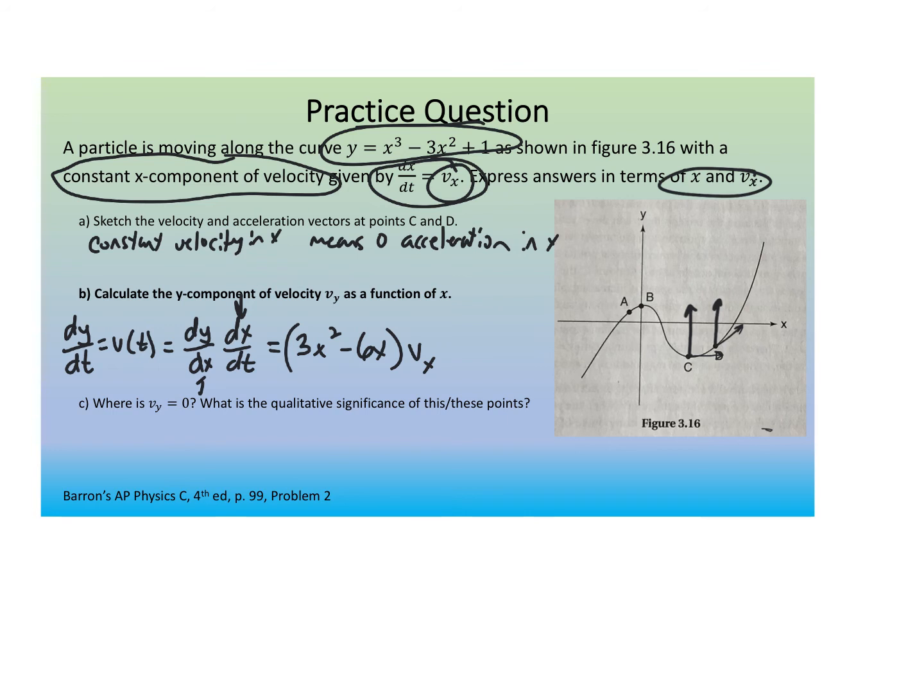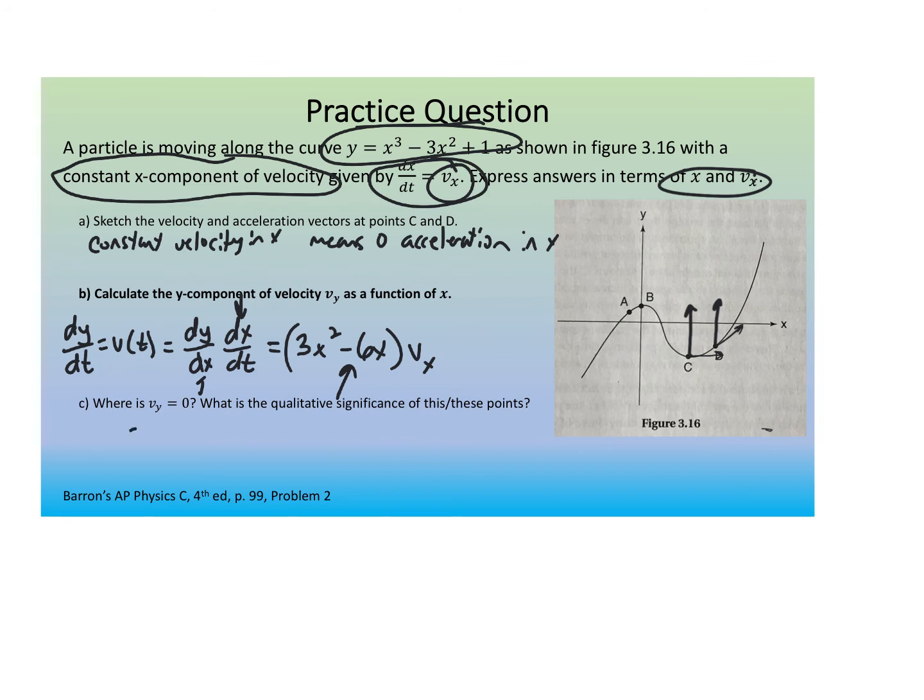So it's the same idea of what we've been doing in this video. It's just in a slightly different format because we had to use that chain rule to deal with our variables. Hopefully they don't throw something like that at you on a question like this, but in a free response question, this kind of thing could be fair game. And then this sets us up for where v sub y is equal to 0. We can just take this velocity equation now, set it equal to 0, and figure out what x values that's going to occur at.